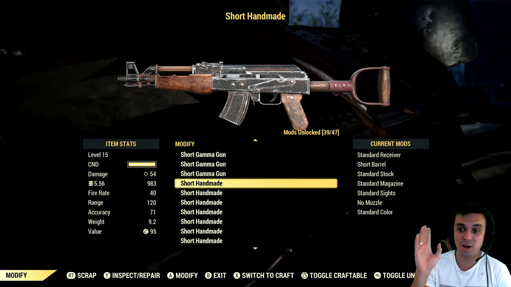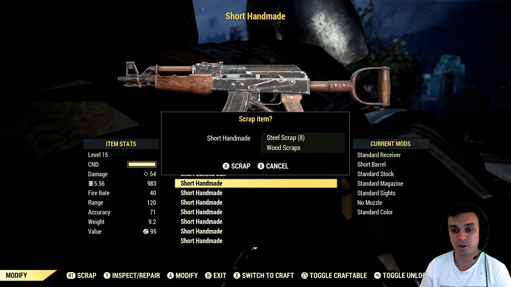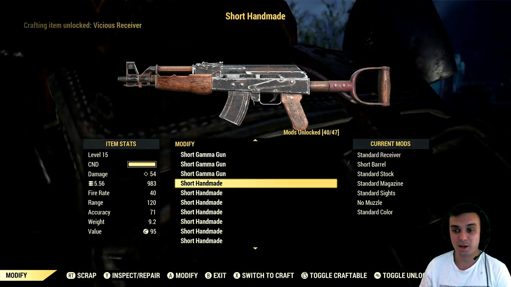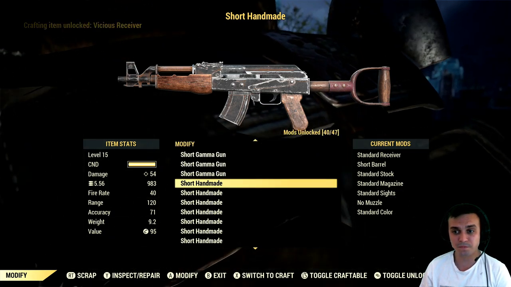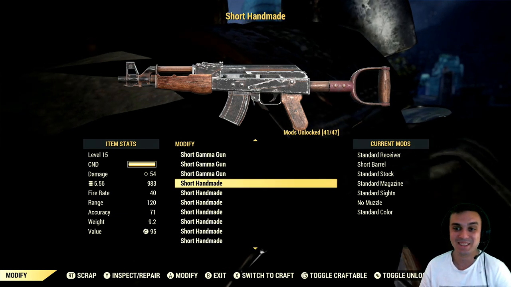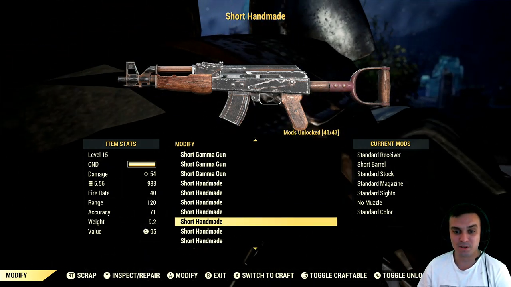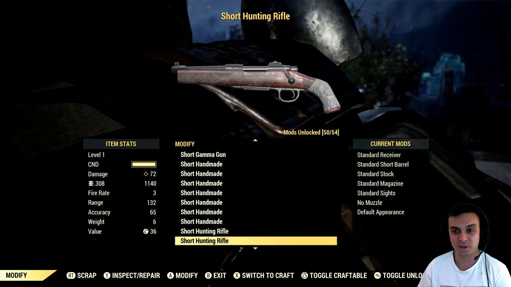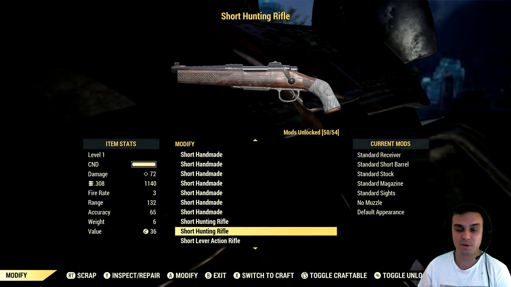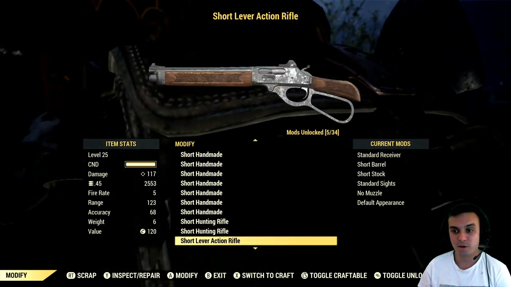And as you can see, I already unlocked 39 mods out of 47, and that's because I've been jumping around a couple of locations. As you can see, I already unlocked another 2 mods. I'm almost done. I'll show you those locations, of course, and how to get the handmades. A lot of people are more interested in the handmades. Then, hunting rifles are very easy to come by. It's, once again, scorched. Low levels, big levels.